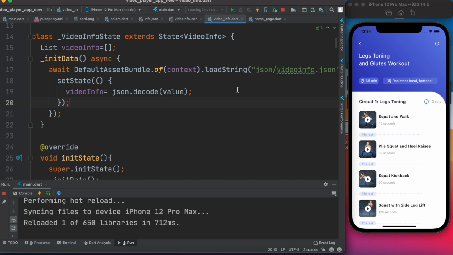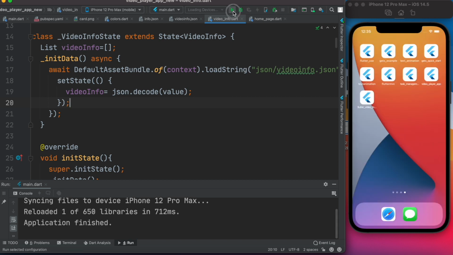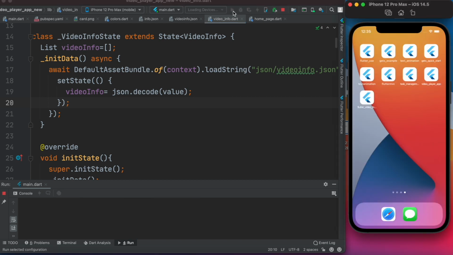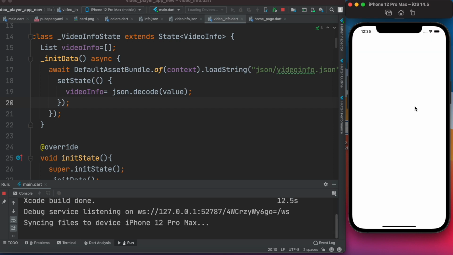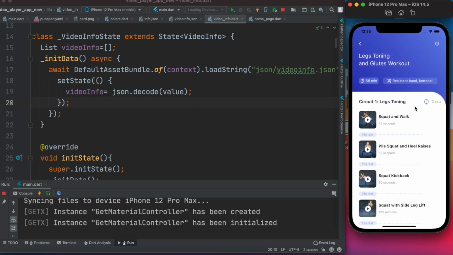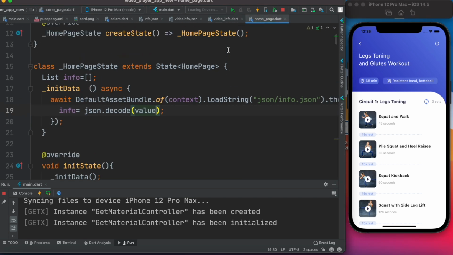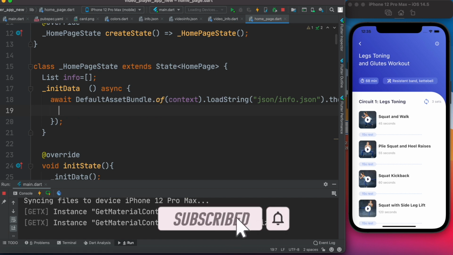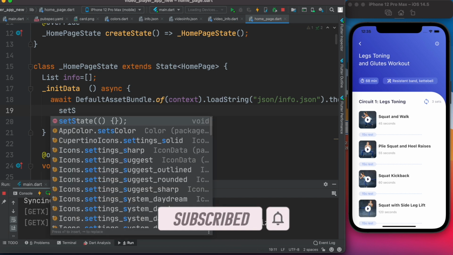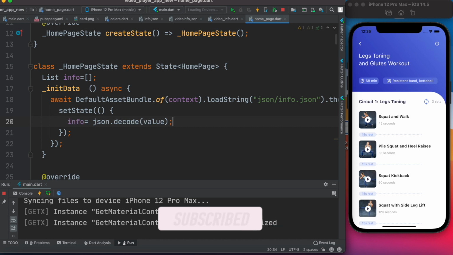We can stop our app and rerun it again, and we'll see that it will work. As you see, this redrawing is being auto triggered, so it's working. At the same time, if you're following along from the previous tutorial, the same thing should happen here. So we'll do set state and put it there anyway.